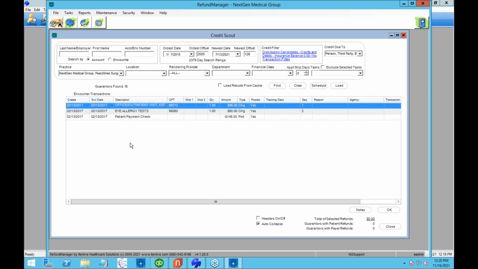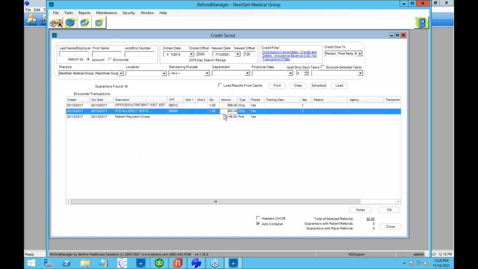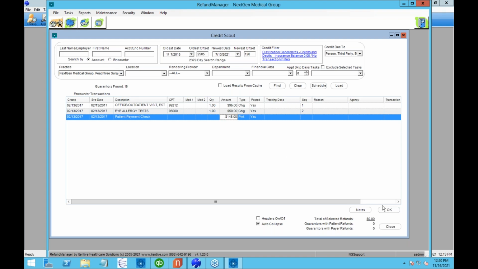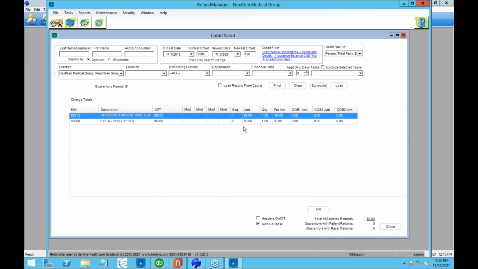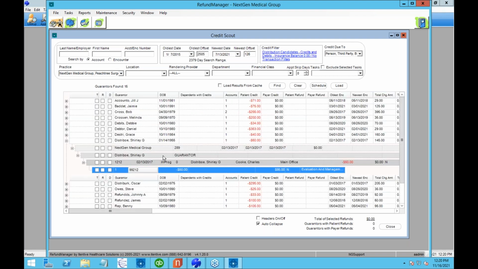If we want to see more information, we can click on the encounter and get the transaction screen like we'd see in the chart. And here we see we have 2 charges and a $145 payment. Those kind of look like they'll add up. Let's go ahead and look at the charge ledger. And what we see here is 95 with a $50 credit. So all the money was applied to the first charge. Maybe the second charge hadn't come over or been entered yet, and the person taking the payment just posted it all to the first one to keep it processed.